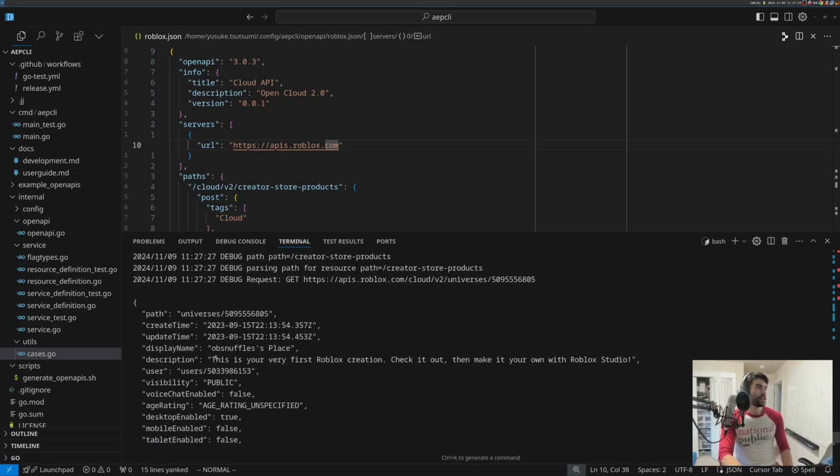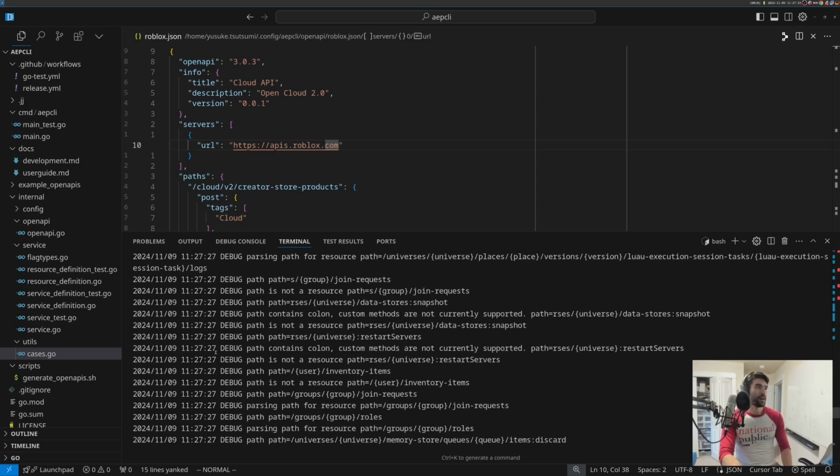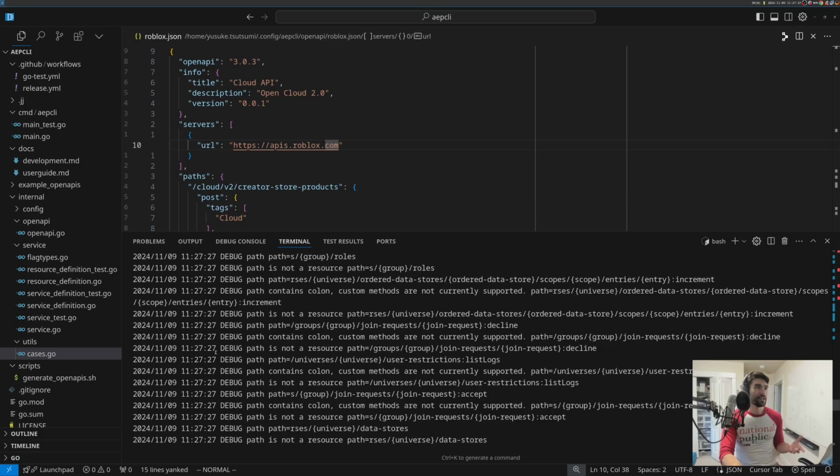But you'll see here it prints out all this information that will give you a better sense of what aepcli is trying to do to parse the OpenAPI JSON and what it does or doesn't support. So you'll see here currently the version of aepcli that we've released doesn't support custom methods. That's changed in newer versions, but for the purposes of this, it tells you, hey, we don't currently support custom methods, and so we're not going to be able to parse this particular operation.